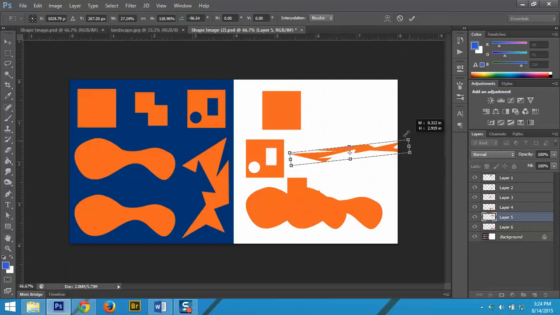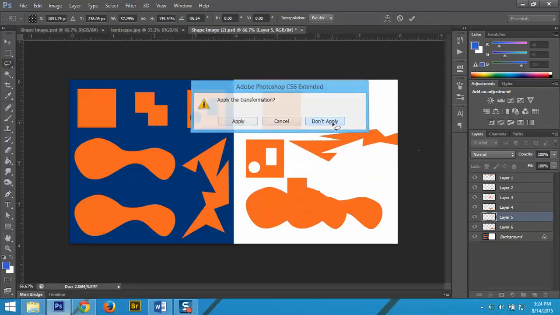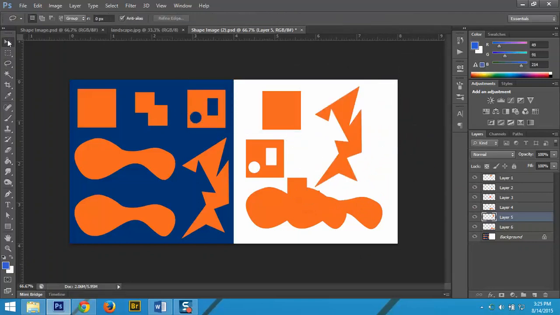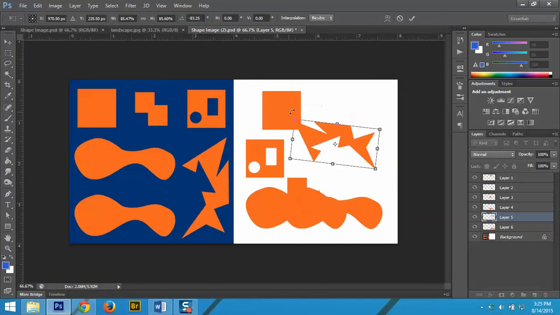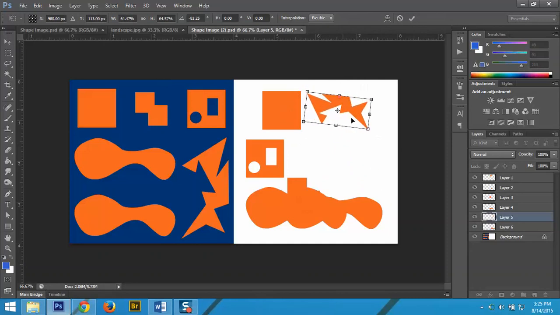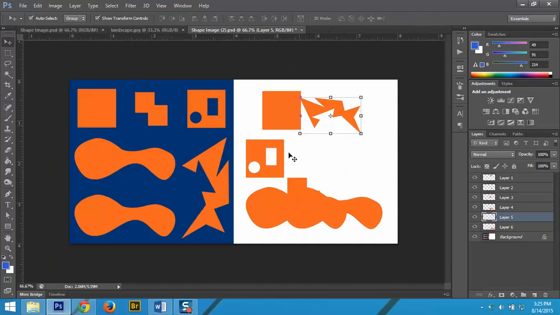If you do that accidentally, just let go, click on any tool and say Don't Apply, and it'll go back to its original form. So that is one restriction. I want you to keep them in correct proportion by holding Shift and only dragging from the four corners, not the sides. Once you're happy with the way you have it selected and transformed, you will click OK.